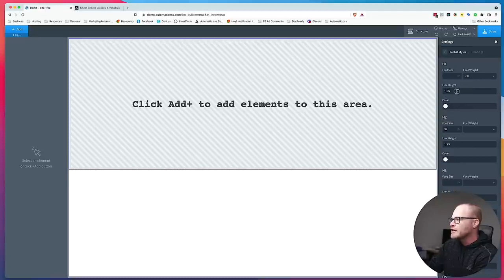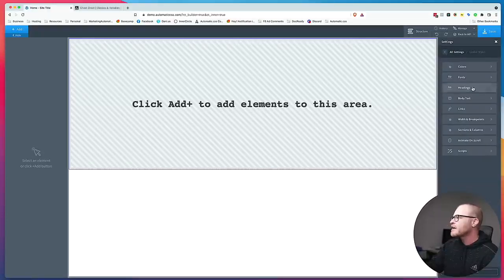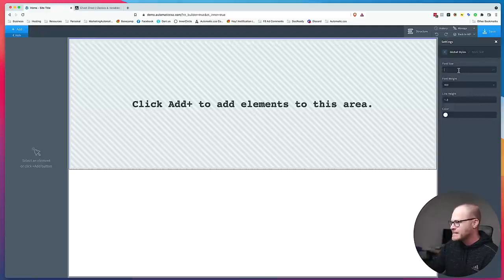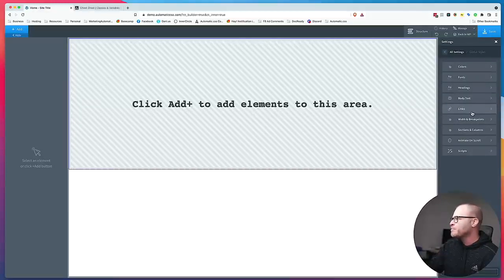Now with line height, you can go ahead and set your line height here. I'll set mine to 1.1 here and 1.1 here. I'll just do 1.1 down across the board. That's a pretty standard line height for headings. And then you can set font weights here as well. Just make sure the font size box is cleared out and does not have any values. Next, we're going to do the body text, same exact thing. Just clear out the default font size. Then you can go back.